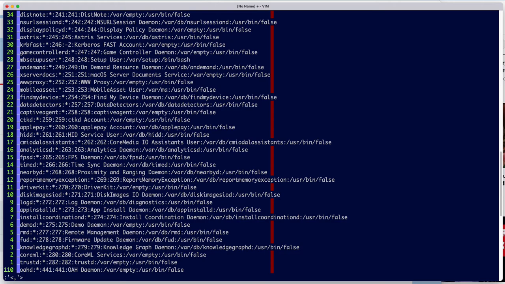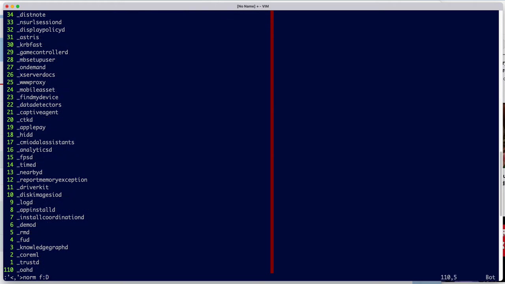so this is kind of a weird thing. What I'm telling it is, from the command, use a normal mode set of commands: go forward to the colon, and then delete to the end of line. When I hit enter here, it's going to do it for all of them. Boom. So they're all gone.